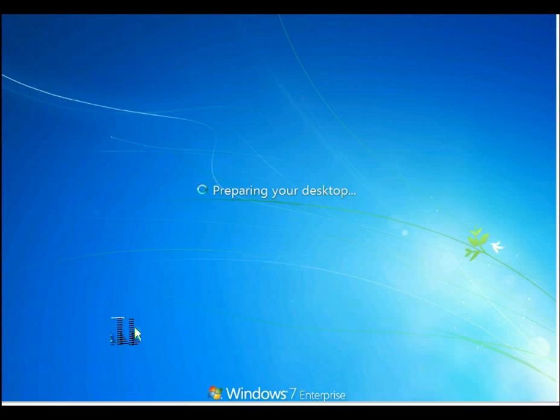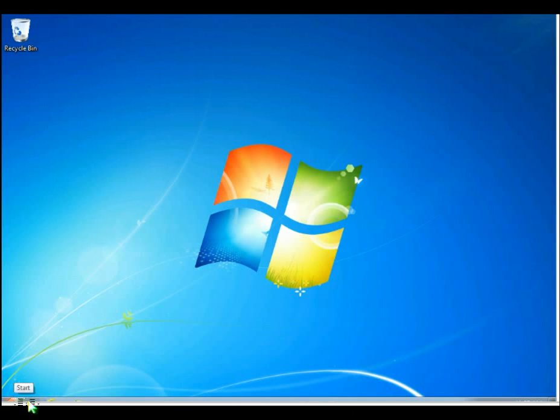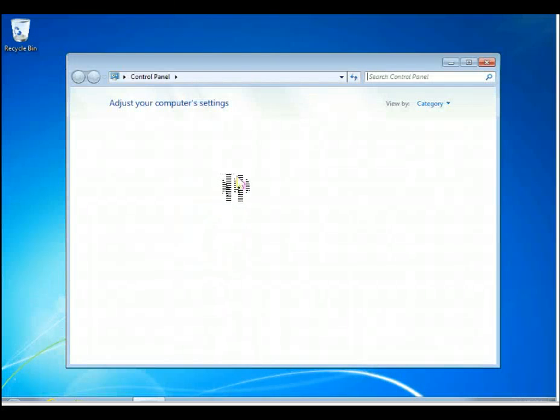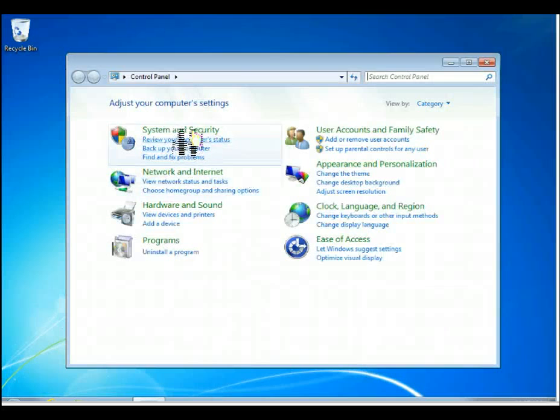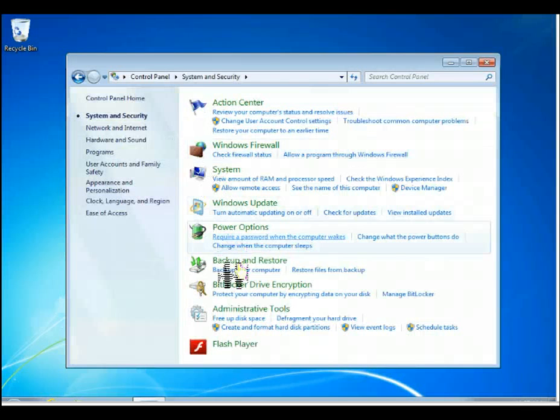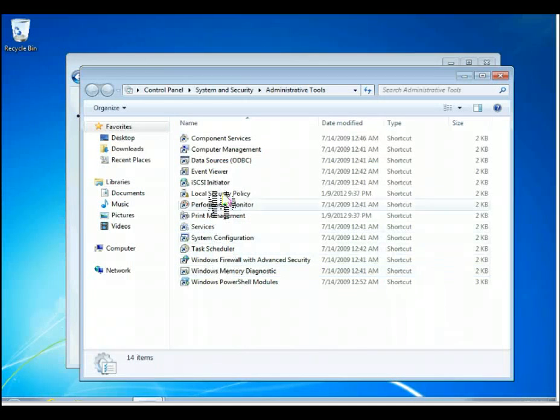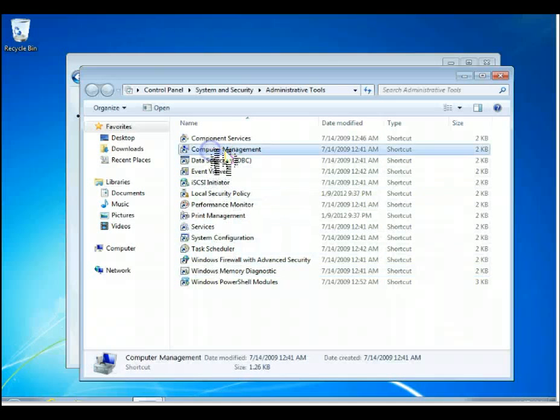Actually, while it's preparing the desktop, I'm going to go ahead and pause it so you don't have to watch the little spinning icon here for however long it takes. Okay, Windows has started. Let's go to the control panel and get into our administrative tools and see if we've managed to accomplish what we set out to do here.